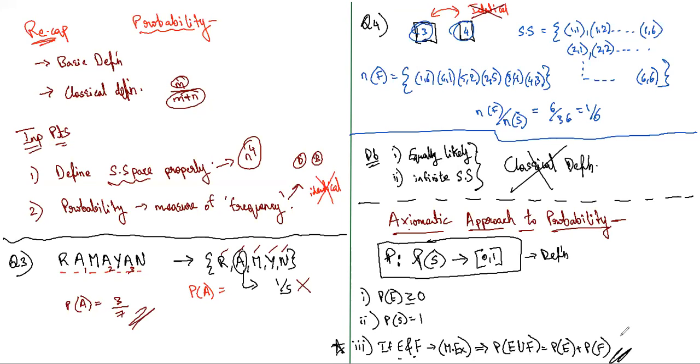Anyone has any doubt? You can note this part down. Just write down P of S equals 1. P of S means sample space. So the probability of something happening in the sample space is 1. This is called the axiom of certainty. The sum of all possibilities should be equal to 1. Theory, I am not writing all that. If you want, you can write. This is called the axiom of positivity.